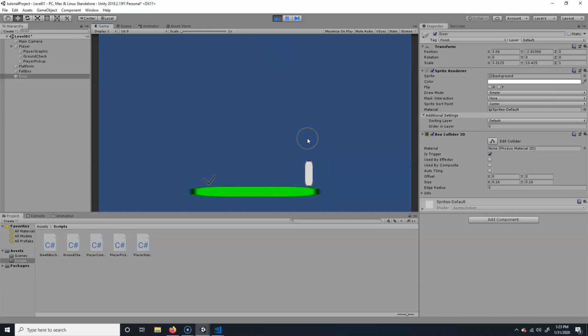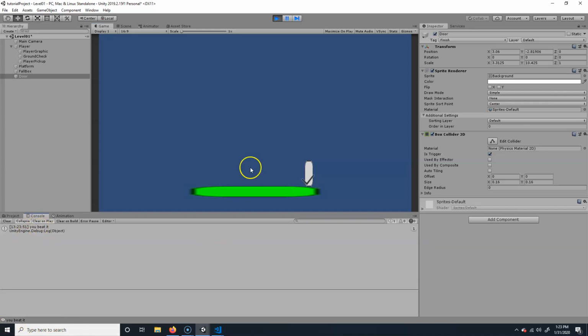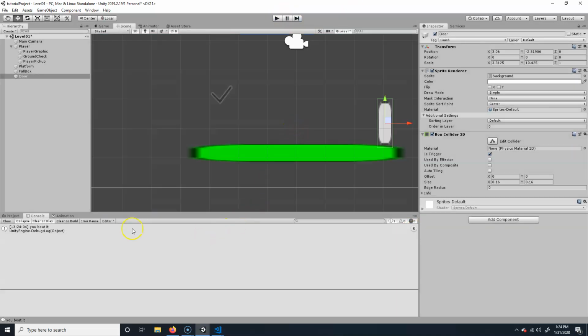So now, if I were to go over here and go like this, it should say, you beat it. So if we go to the console, you see, you beat it. Yay, right? If I go back and forth, you can see how it says 2. That means it's just a repeat, so every time I hit it, it's doing 1. So that's working. Okay, good. Now that's fine. That works.